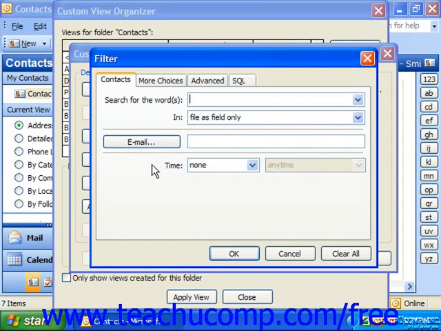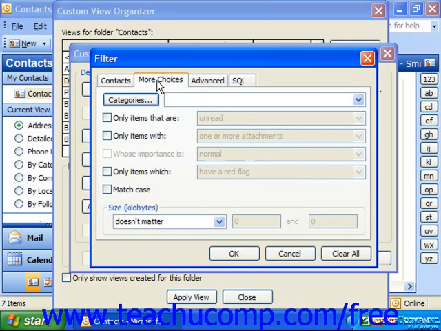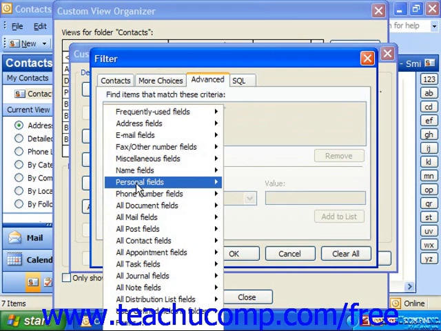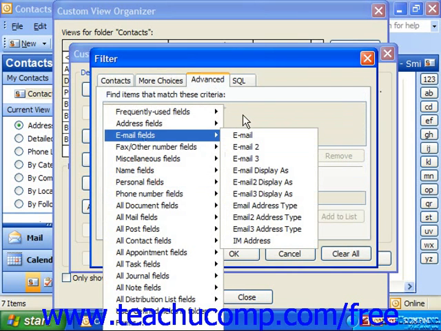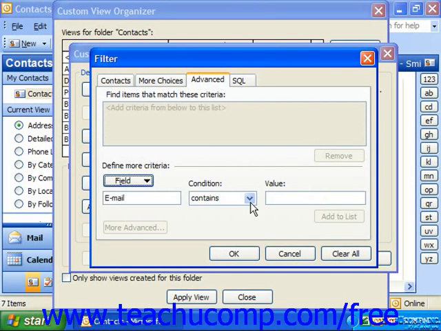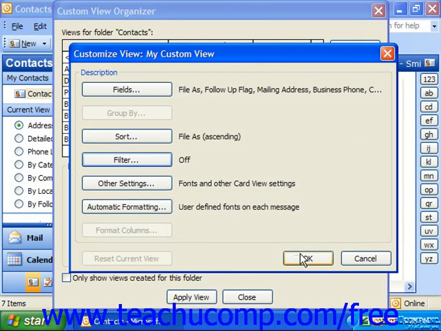And so you could filter by words in a particular field, email address, categories, or on the Advanced tab, setting the value of any field to a specified criteria, such as where all email fields contains AOL.com. That would then filter anyone who had an email address that ended with AOL.com. So you can choose filters for your view as well if needed.